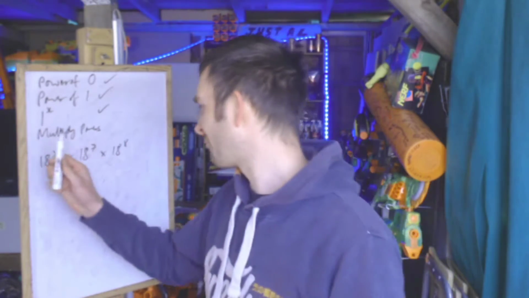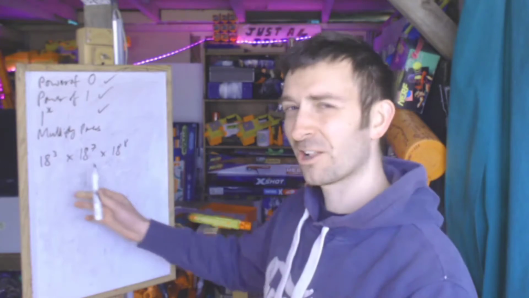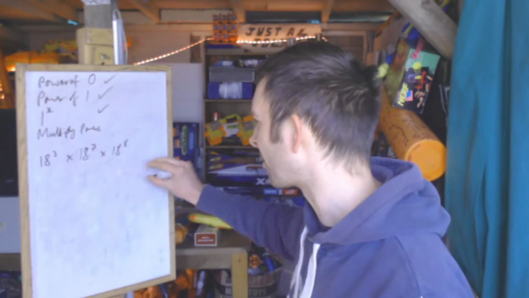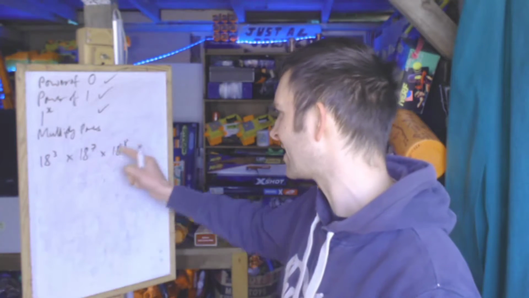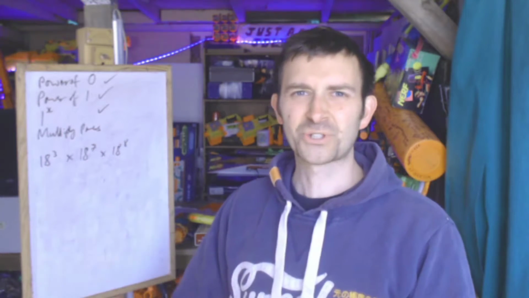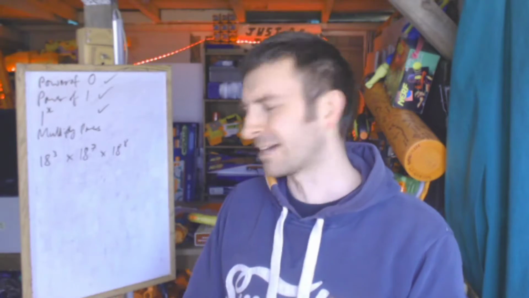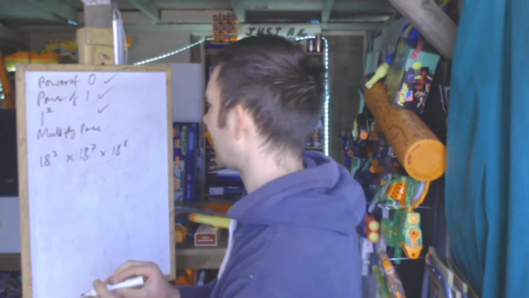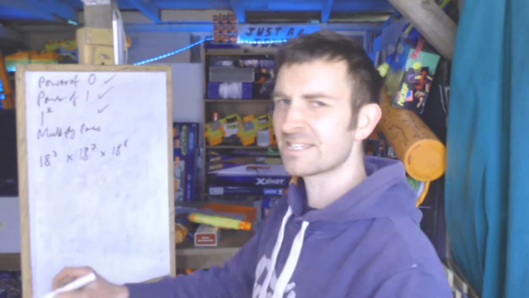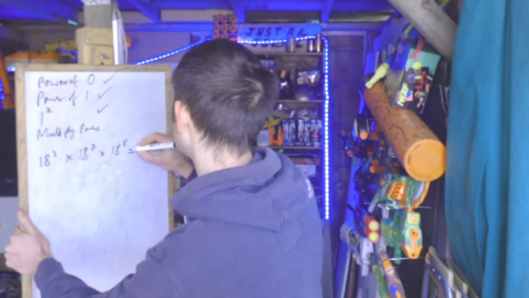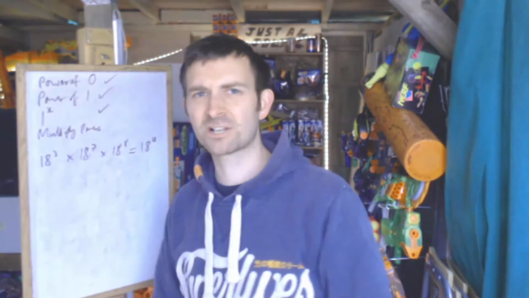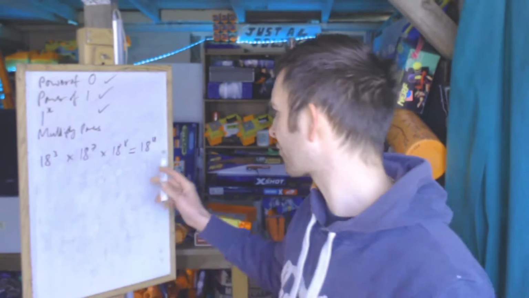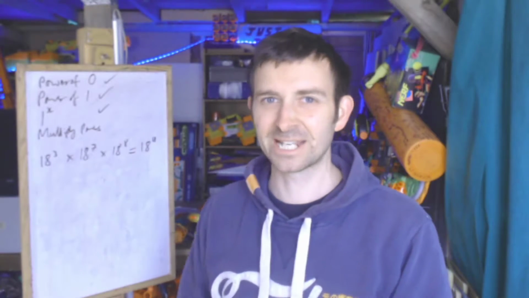And so what are we going to do with this? How are we going to work this out? Well, do you remember before, if I were to write all of these out, I'd end up with 3 18s, 7 18s, and 8 18s, all times each other. But rather than doing that, I can just add these numbers up now. So 3 plus 7 plus 8 is 18. So the answer is going to be 18 to the power of 18, which is a bizarre coincidence. And if I wanted to, I could run that through a calculator and actually calculate this.